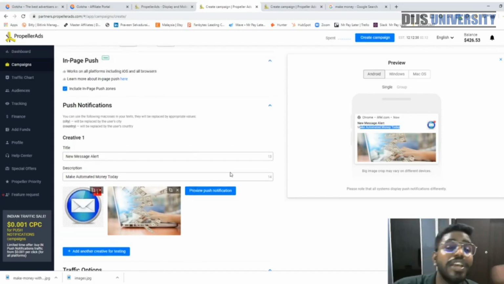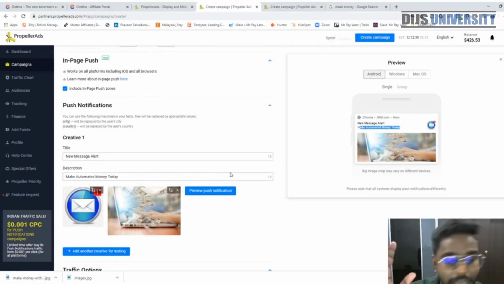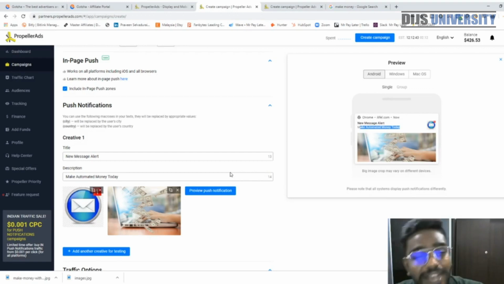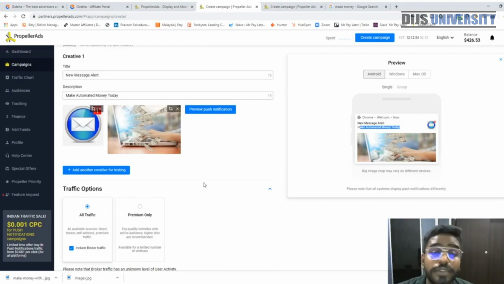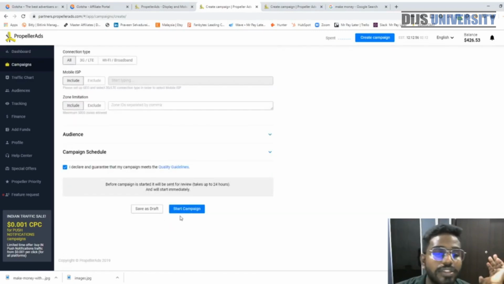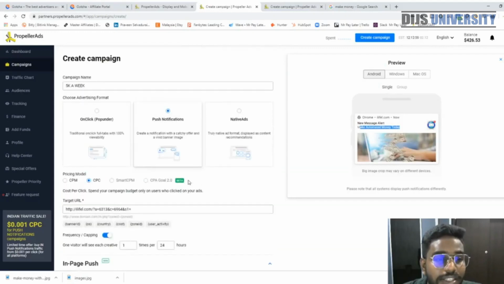It's very easy. If you're fond of using Facebook, Instagram ads, Facebook ads, Pinterest, Quora, whatever ads, guys, I think push ads is one of the best and one of the simplest to set up. So that's it, guys. Start doing other creatives if you want to. You can actually go ahead and add this creative if you want to. We just want one creative for sample purposes, and then you can just go ahead and start the campaign, and everything will run effectively for you.